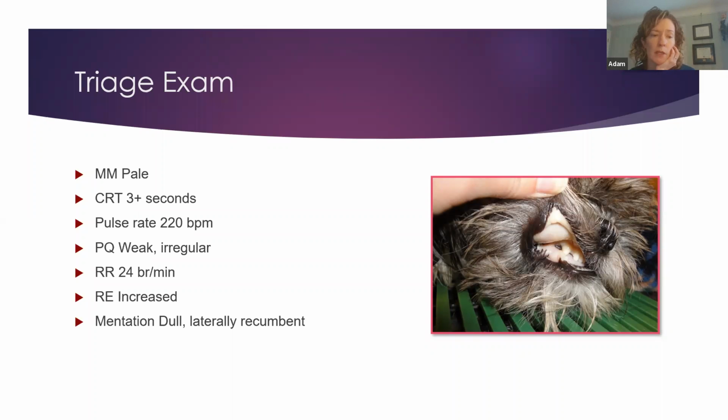This is one, like Dr. Fidel was saying, where you may be feeling her pulse rate or her heart rate over her heart, and her pulses did not necessarily match that heart rate. She did have a normal respiratory rate, but her effort was increased. She was breathing with some abdominal component, and she seemed tense in her belly, and it was slightly distended. She was also just mentally dull, not very interactive for us. She was laterally recumbent, and certainly was a patient who I think we can all agree needed to be triaged right to the back.